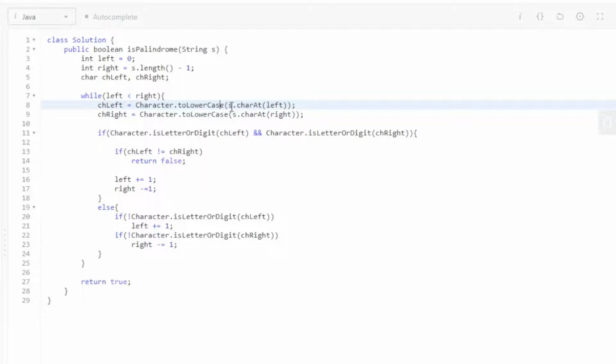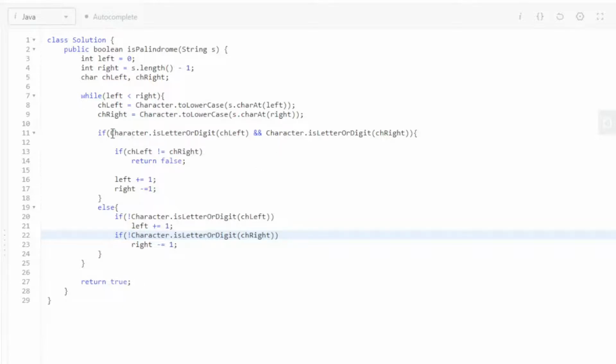So the left character will be the lowercase of the character at left index. And similarly, the character at the right index, and then I'm doing lowercase, and that is assigned to the right character. So you can see removing non-alphanumeric characters. That means I need to check if it's equal or not, and I need to check only for the alphanumeric characters.